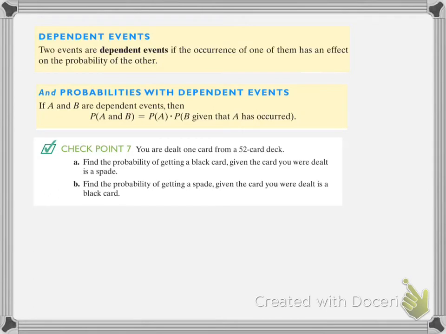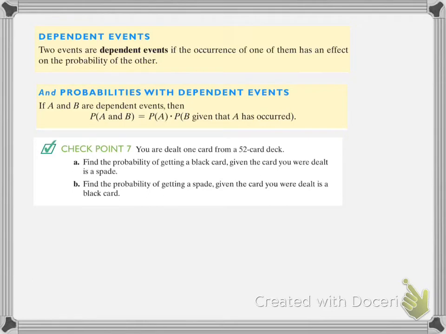Okay. Two events are dependent if the occurrence of one of them has an effect on the probability. I gave the example of the cards earlier when we were pulling out 2 cards. Once I pull the first card out, if I don't put it back in for the second draw, then I've changed the probability because I've taken out a card. So there's 51 in the deck now, so my denominator will now be 51, for example. And the probability of dependent events is I take the probability of the first event, multiply by the probability of the second event, given that the first event has occurred, because now that first event affects the second event.